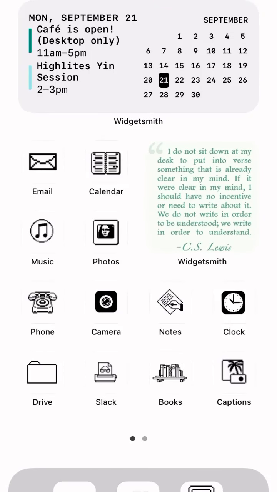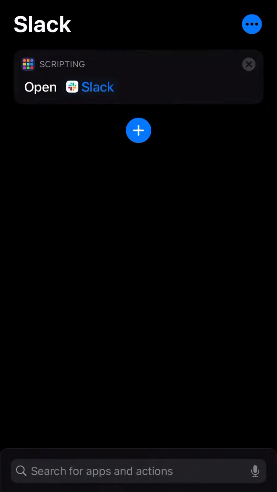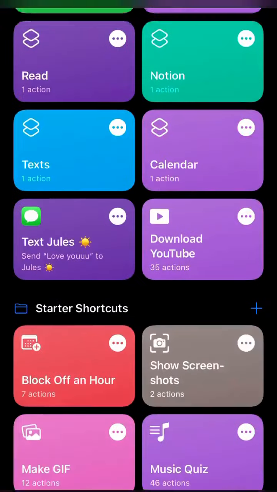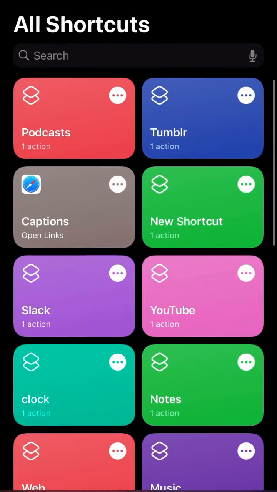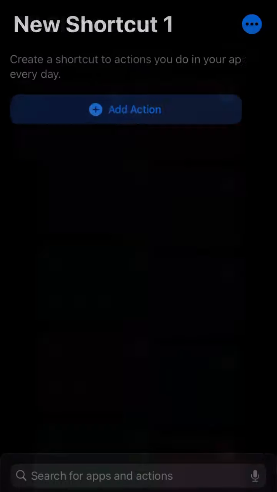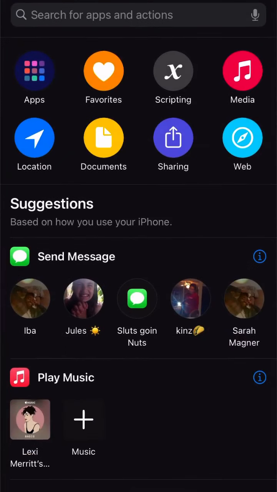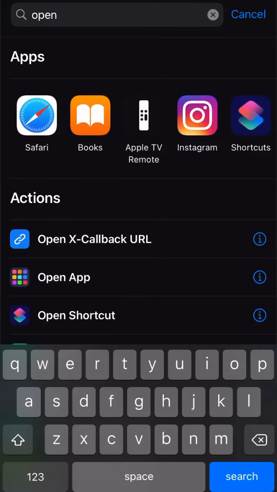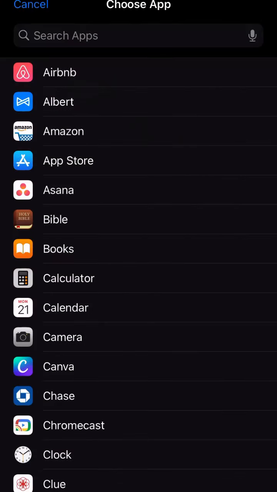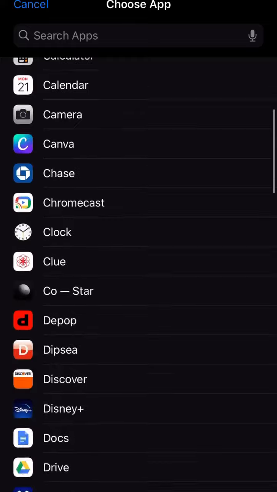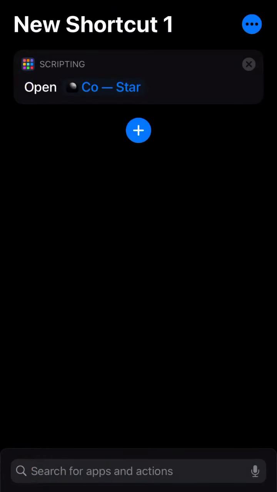But if you want to do this for yourself, and you want to create your own icons, let's do that part first. If you want to create your own icons, what you're going to do is go to your Shortcuts. It'll open you up to this. You may have to download this app if you don't have it on your iPhone. And so you'll create a new shortcut up here at the top, just this plus button, add action, and then you can just search for open, an open app, and then you'll just choose whatever app you want to make an icon for.